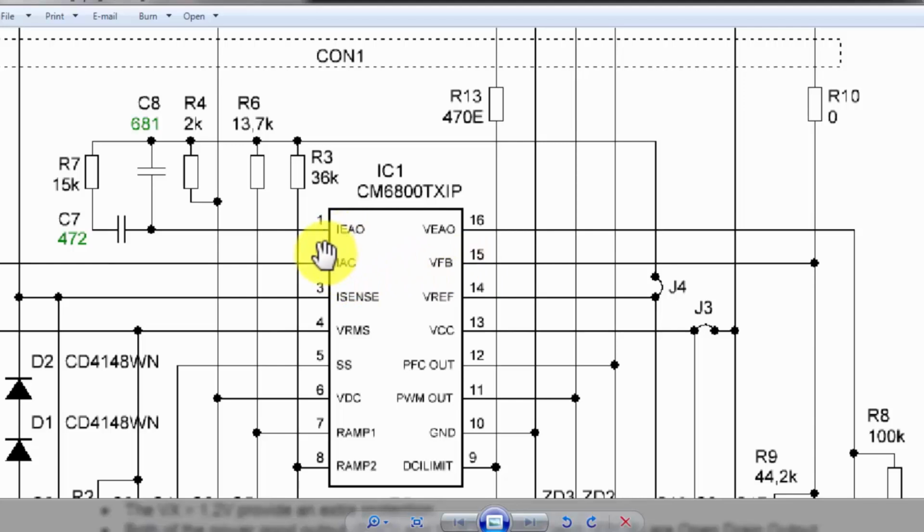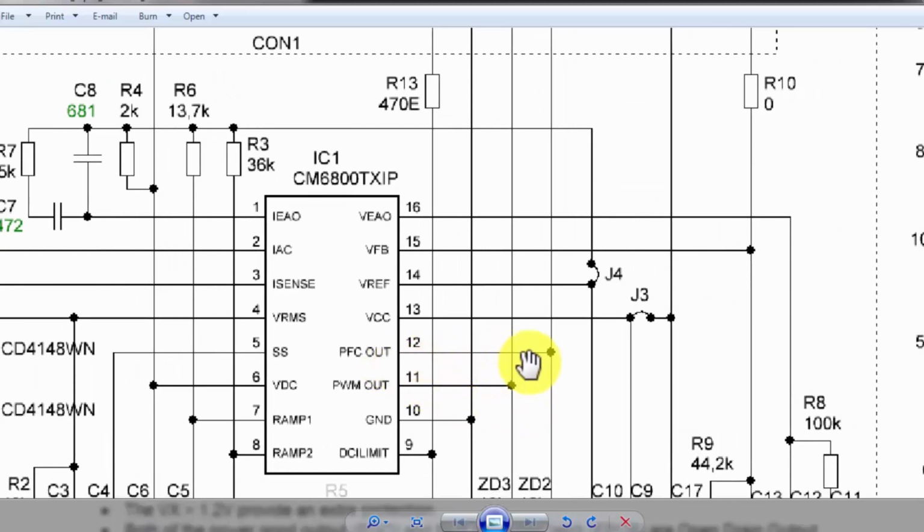What is the input voltage? What is the output voltage? What is the system current? What is the load current? When all these parameters reach here, it will give a PFC out signal.